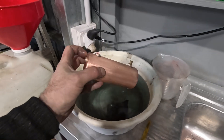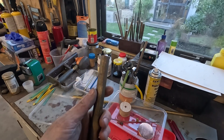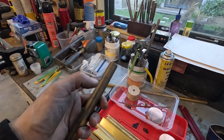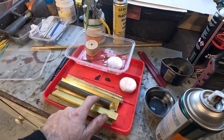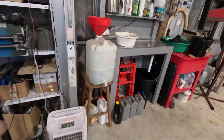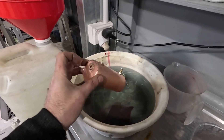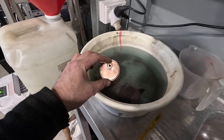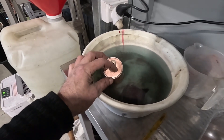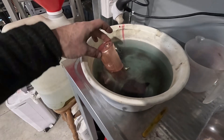I machined up the little fittings from a piece of either brass or bronze - that's the problem when you've got a junk box full of random bits of metal. I'm pretty sure it's bronze because it looks and sounds a bit different, and it's more reddish rather than yellowy like brass. I made up little fittings with quarter BSP threads on them - one for the safety valve, one for a fill level so it fills to three-quarter full. Figuring out how high up to make a hole in the end of a cylinder to match three-quarters is interesting - it's not simply halfway plus a quarter - so I cheated and used CAD to figure out the measurement.